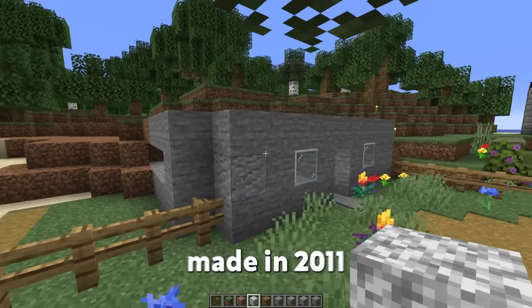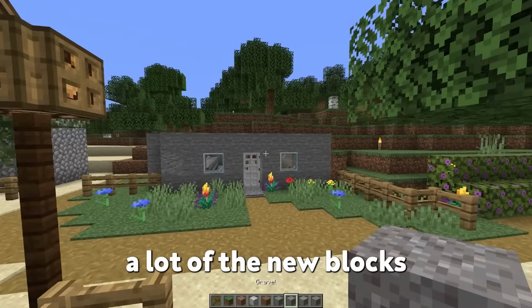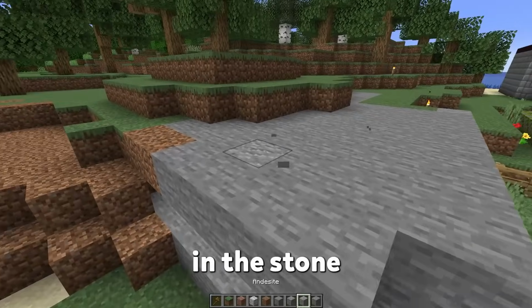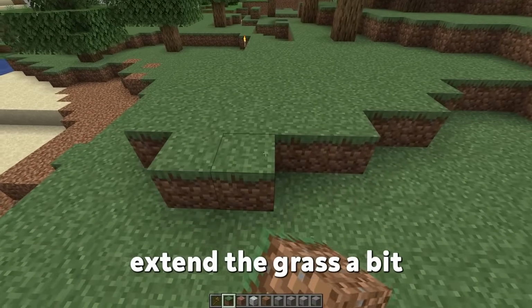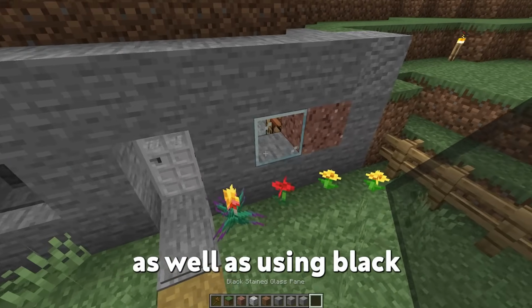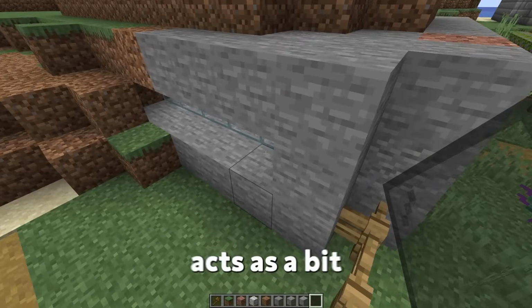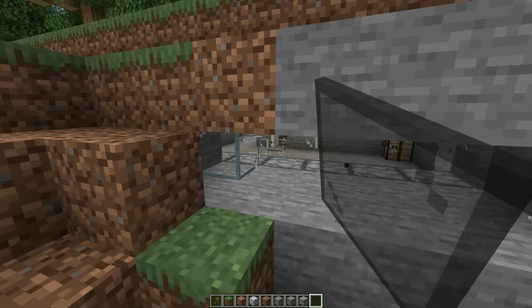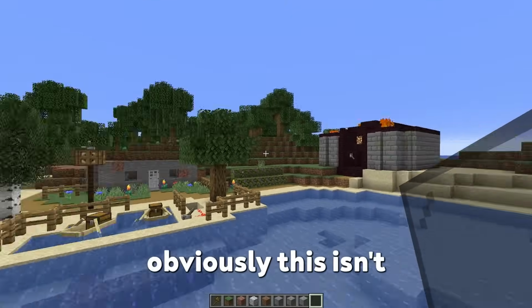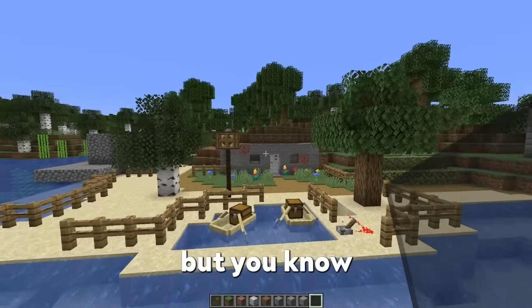And because this map was made in 2011, a lot of the new blocks weren't in the game, so I figured we'd sort of scatter them around in the stone. I figured we would just extend the grass a bit, just so it looks a bit more blended in. As well as using black stained glass, which again, acts as a bit more camouflage, I feel. Because the whole point of a cave base is discreet, right? I mean, obviously this isn't very discreet, but you know what I mean.